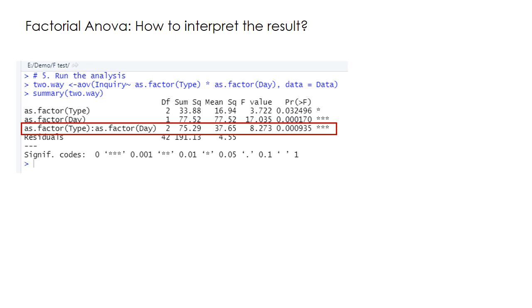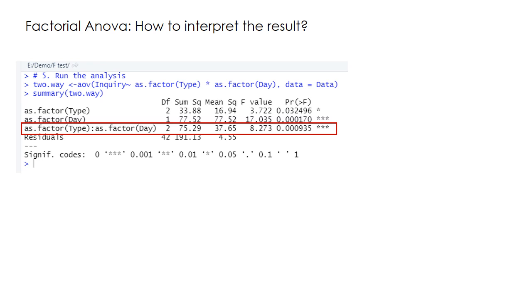So a Factorial ANOVA is, you run 2-way, okay, and then it is similar to how you calculate Factorial ANOVA or 1-way ANOVA by hand. So remember the table of summary of ANOVA that you have to produce. Okay, what does it consist of? The source of variation. So the first column is actually the source of variation.